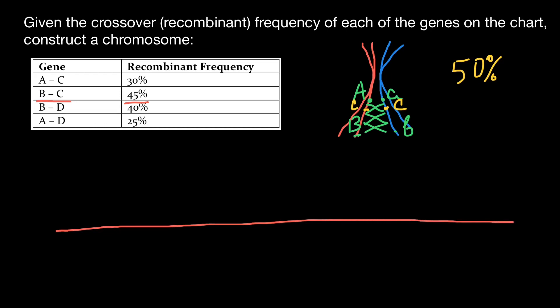And let's place, for example, gene B here and gene C here. And we have 45 centimorgans between them. So centimorgans actually reflect frequency of the crossing over between two genes.